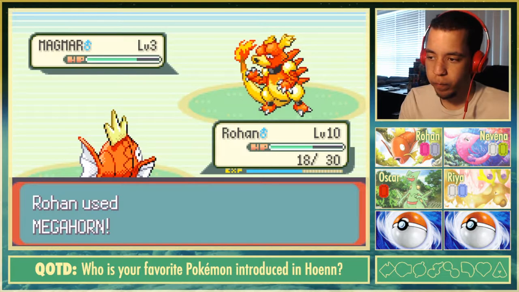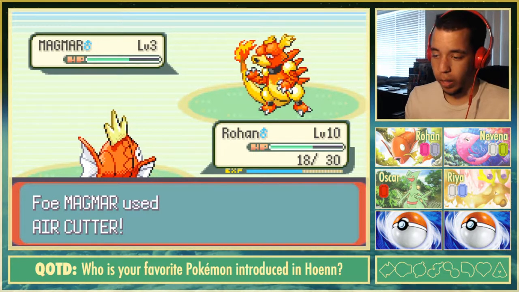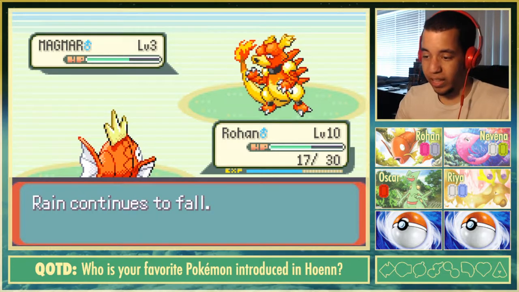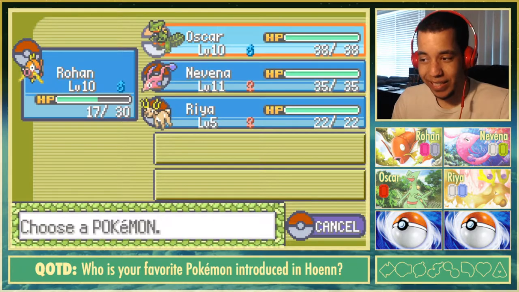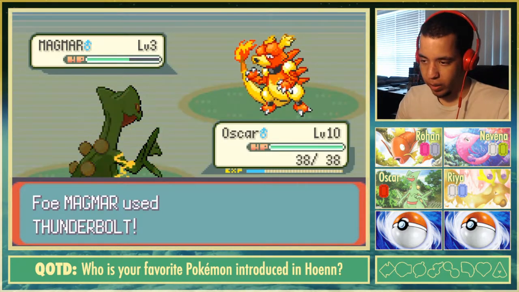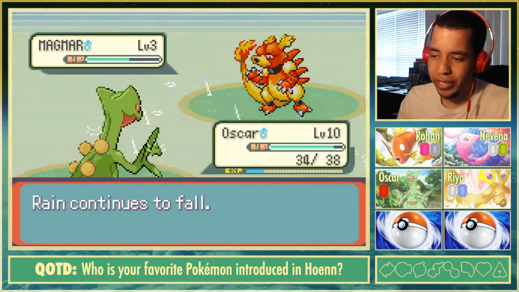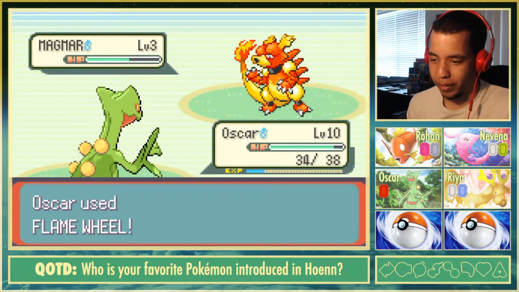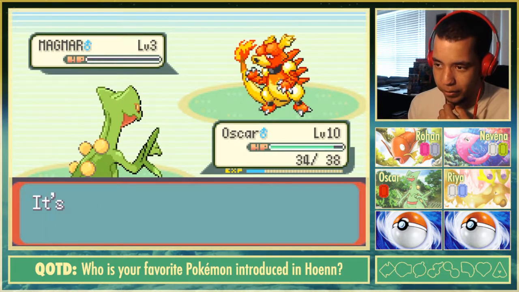But, huh? All right, that's fine. That literally didn't, well, okay, it did one. Is that considered doing something? I'm gonna switch into Oscar. Oh no. I'm so scared of being hit by a special move because Oscar is seemingly frail on the special defense.